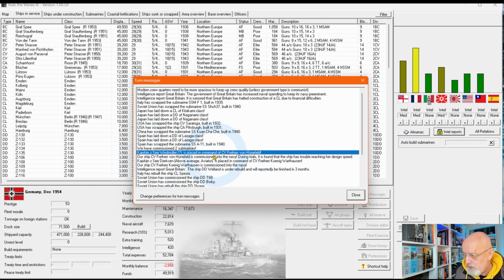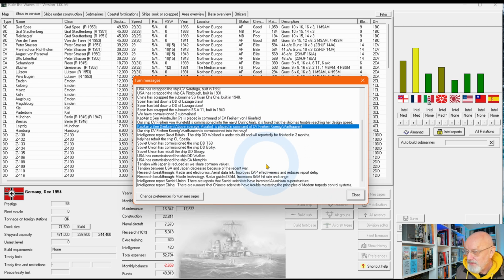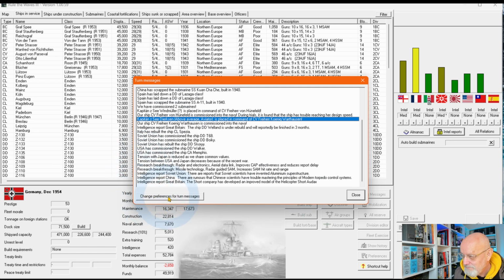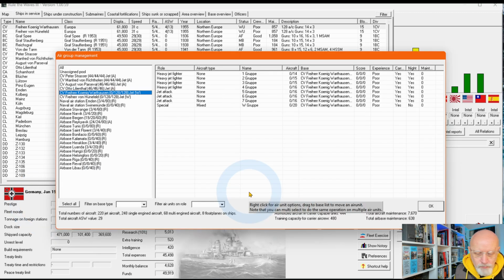We have a new captain for the new carrier. We don't know what he is. But our above average aviator captain is being put in charge of the second carrier. Well, how often does that happen? And some other stuff. But otherwise, all is good, and our monthly balance is in the positive. So we can think about what we want to do from the start of 1955.